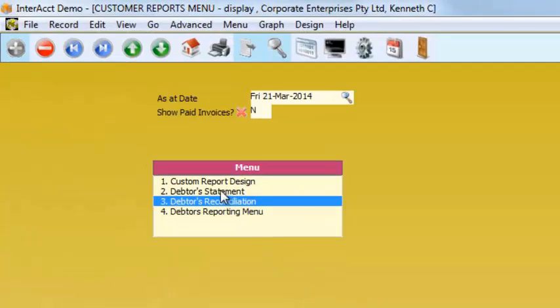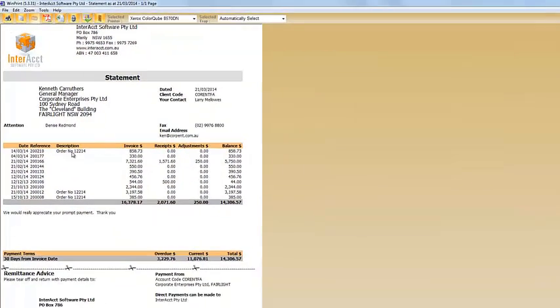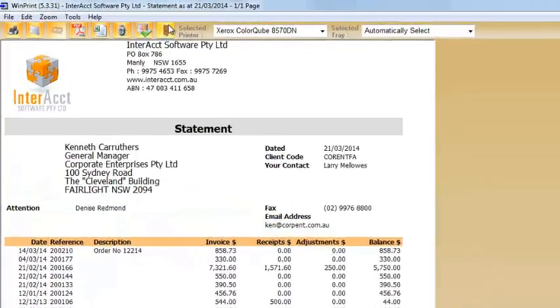The statement is a similar sort of layout. Let me just show you the statement. A bit simpler, just showing you the total by invoice, the balance outstanding, again broken up in terms of overdue and current. But it's quite clear, the reconciliation. We're giving the customer a very simple way of actually reconciling what they should pay.